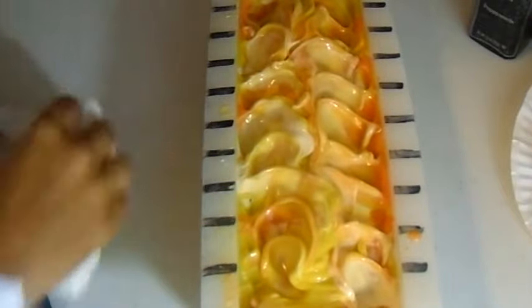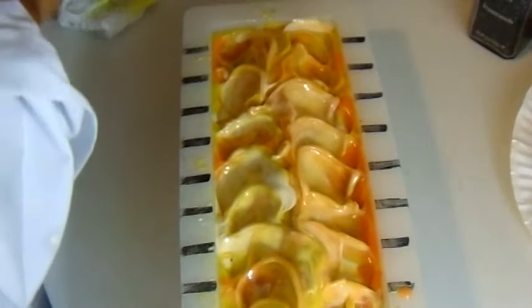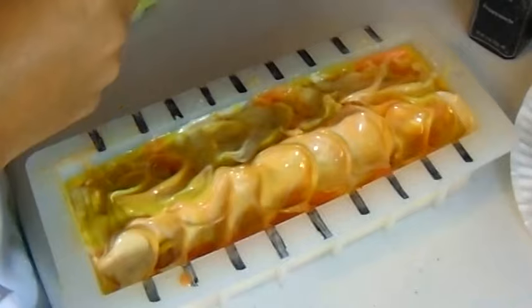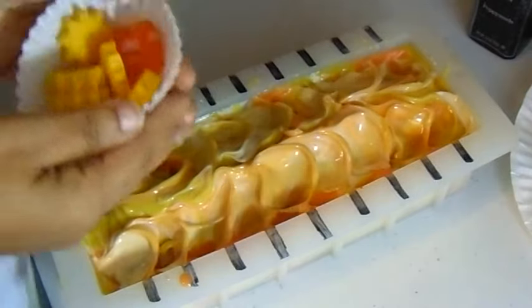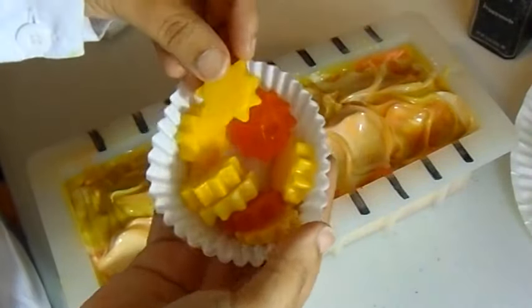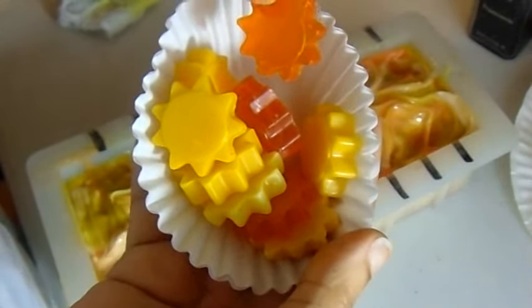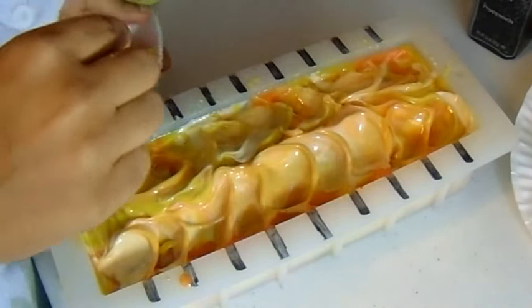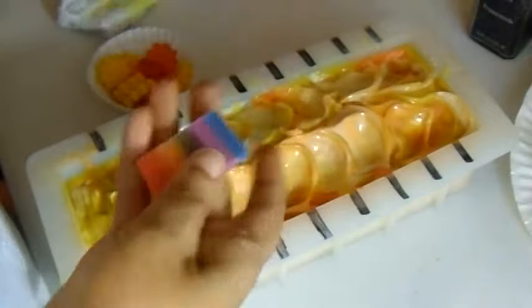What I've done here was basically add a little texture to the top of the soap. And then I want to include some melt and pour soap embeds that look like the shape of the sun. So I want to add this on top. And then of course I had some rainbow embeds as well.